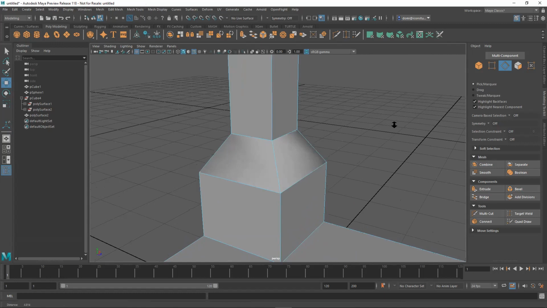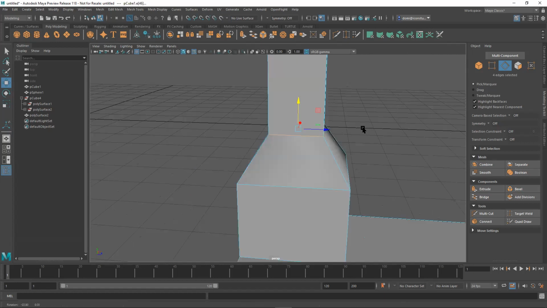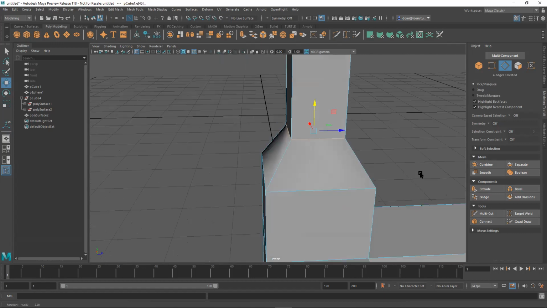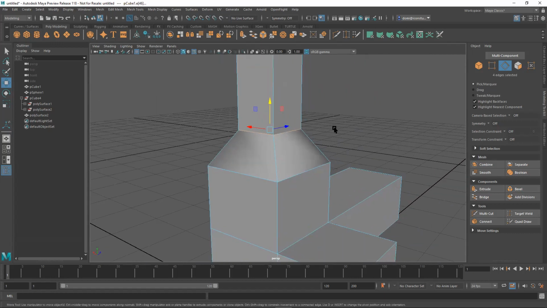Now, there's another cool thing about these. Say you want to pick them, but you don't want to have to shift select all the way around. You can double click, okay? Now, this is something we're going to get into. If a series of edges are connected, it's called an edge loop. Edge loops are super important when you do very complex polygon modeling, and we'll do a whole bunch of lessons on that, especially when we get to character modeling.